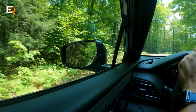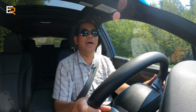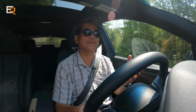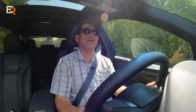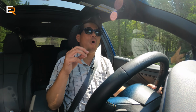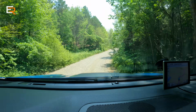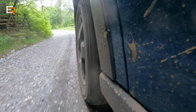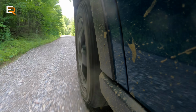I believe it. So the funny thing happened after driving this Outback. Listen. We went from gravel now onto a dirt road, and normally after driving off-road for a long period of time and you hit the pavement, you're like, ah, it feels so good. With this Outback, I've actually had the sense that I want to go back off-road already. And that's the type of effect that it has had on me. It's just that good. It instills so much confidence with rear independent suspension on some of those washboard roads. It's so easy to drive.